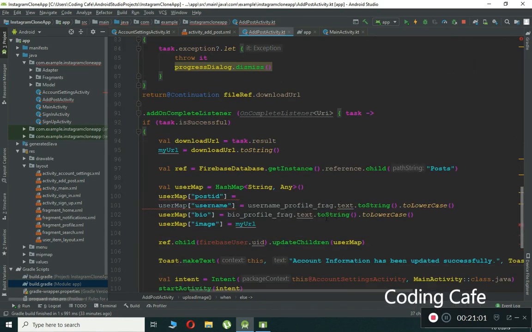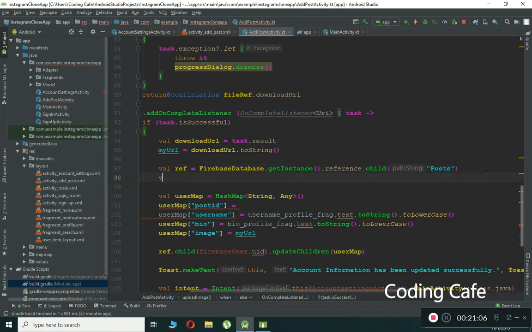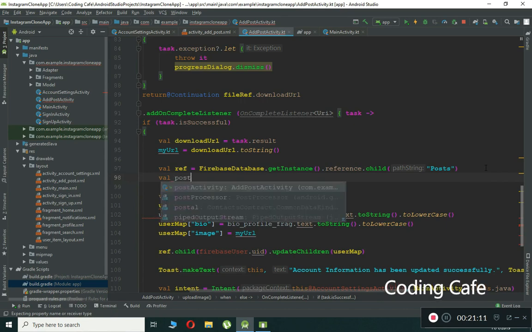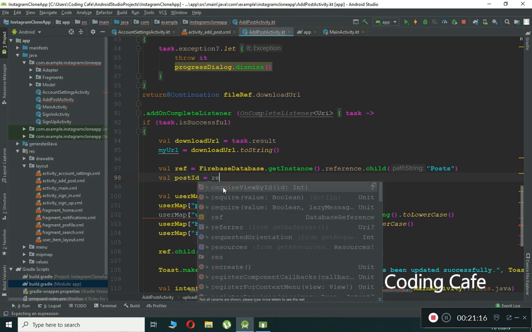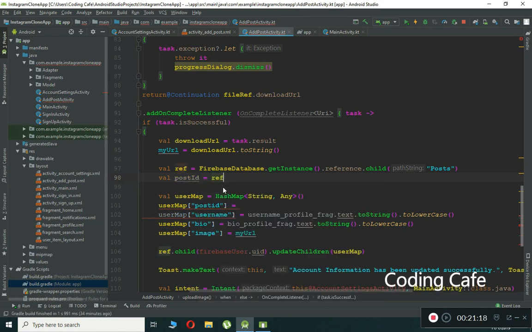Here, to create a random key, we can create a variable by the name, let's say post id, equals to, and then by using this reference we can say ref dot push dot key, so it will automatically create a key for us and we are storing it inside this post id variable.